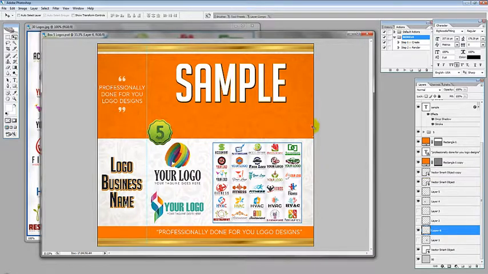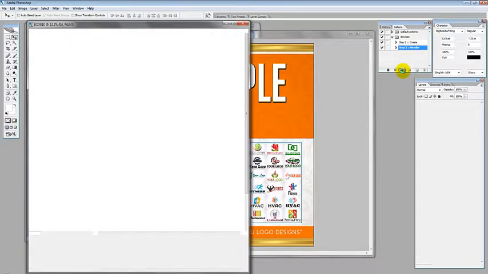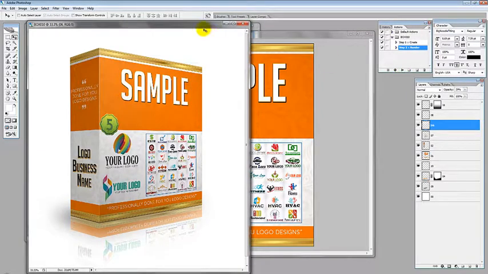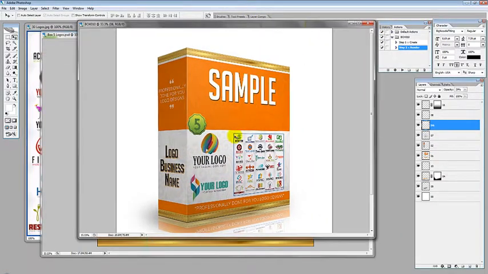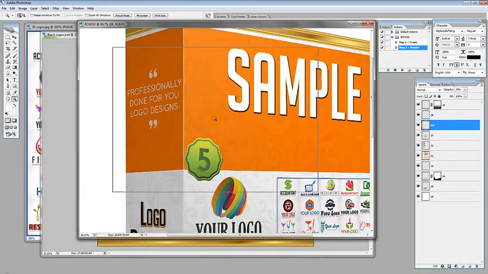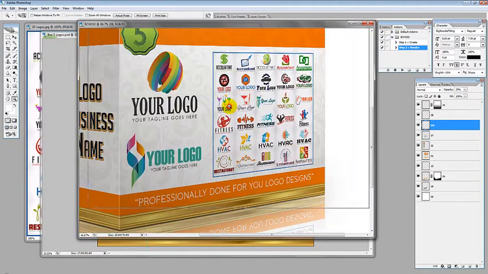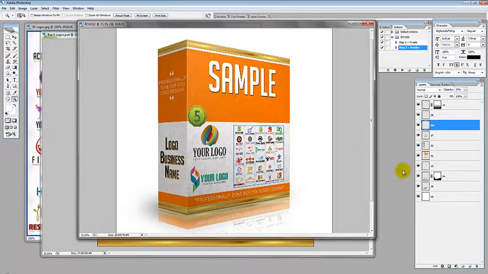Now if you're happy with your PSD or the design that you have, go to the Actions window again in the tab and click on Render and just hit the play button and wait till it is finished. Alright, there we go. As you can see, we already have our ebox cover, and so nice. This is a high quality ebox cover, and it's ready to be saved as JPEG, or if you want PNG, just hide the background here and save it as a PNG file.